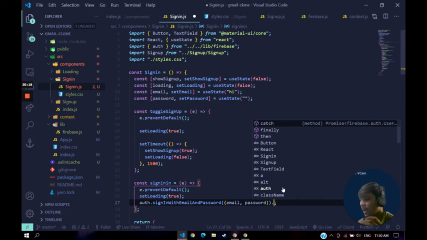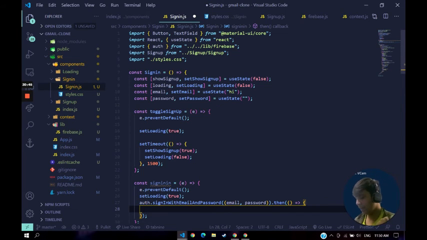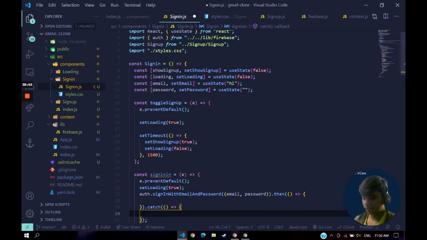There are more methods, but these are the most commonly used. .then means if your operation was successful, like signing in with email and password, then you write all the logic you want here. In case it wasn't successful, we say .catch, and then again an arrow function, right? So that is promises, .then and .catch.